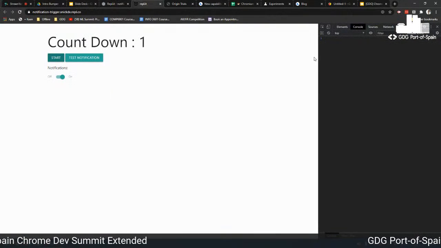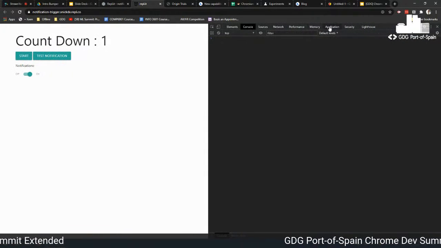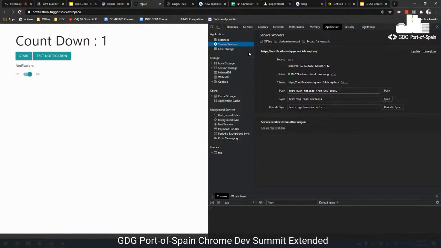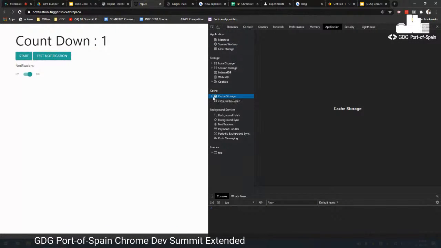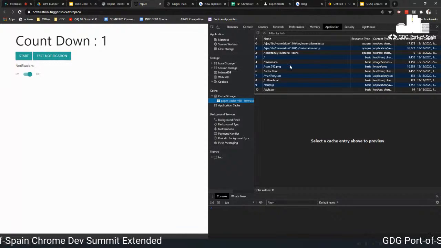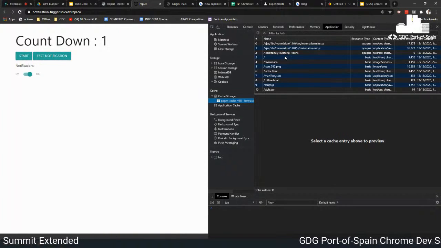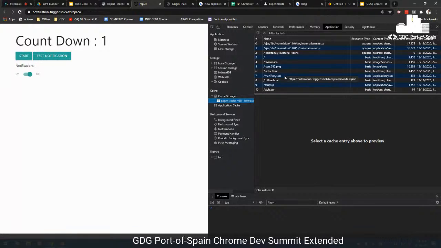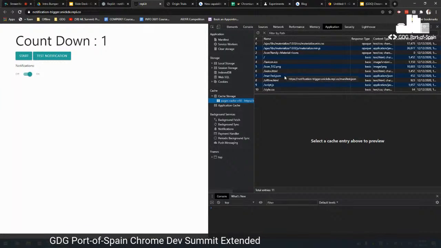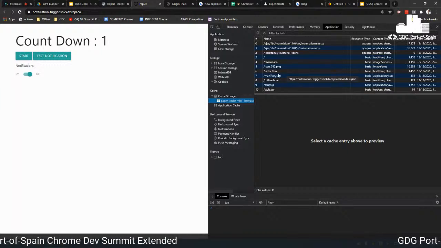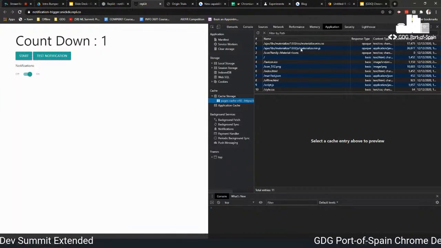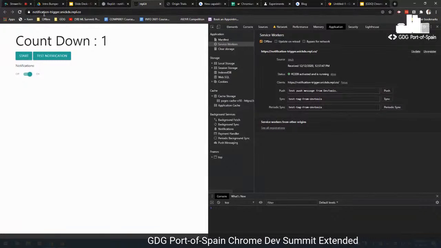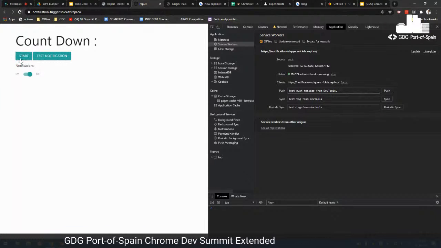If you go over here, you can see the service worker is running. Also, if you go into the cache storage, you can see this cache of files. These files are all stored in the browser, because I programmed the service worker to do just that. And because it's stored in the browser, this app is available offline. So if I go into service worker and put it in offline mode, I should be able to reload the page and it will still work.